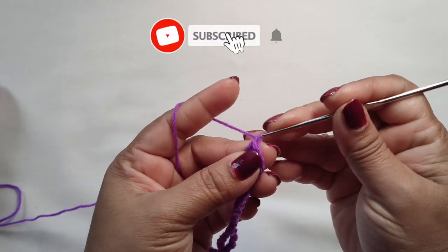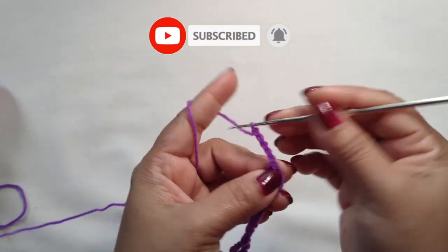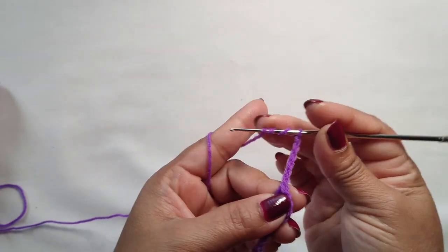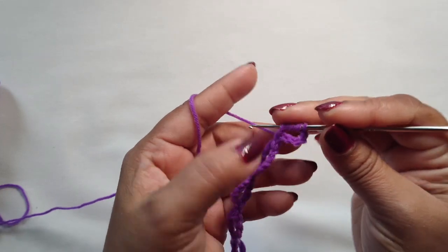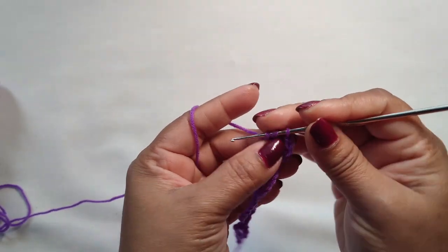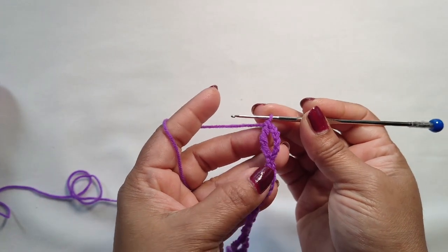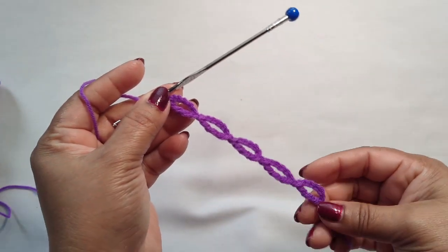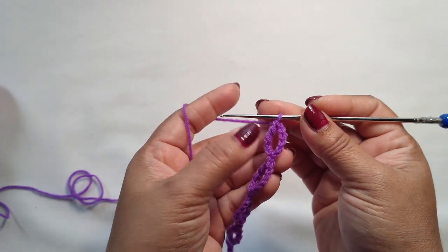Again, one more time, I'm going to show you 3, 4, 5 and 6 chains, 1, 2, 3, yarn over and in the first stitch, take out the 2 loops, take out 2 loops, take out another 2 loops and final 2 loops. Okay, make according to your length. Now let's go to the second step.